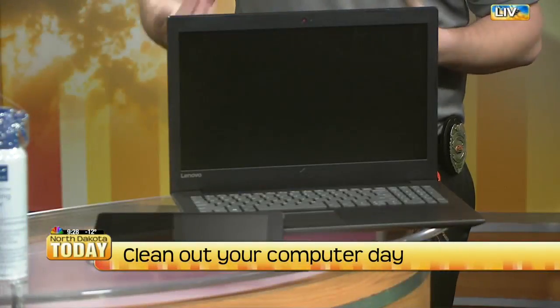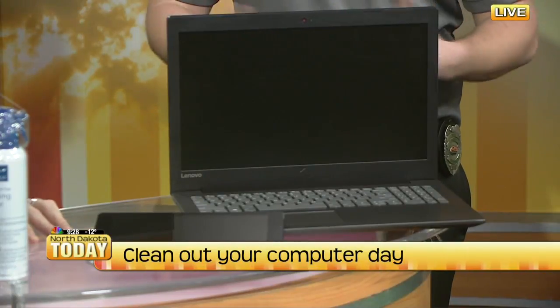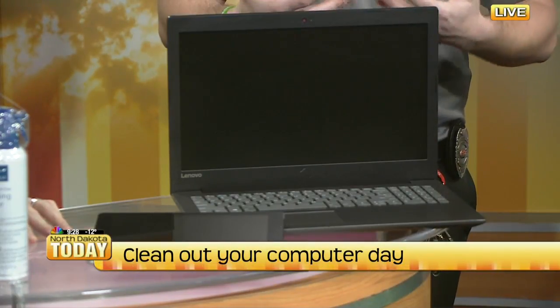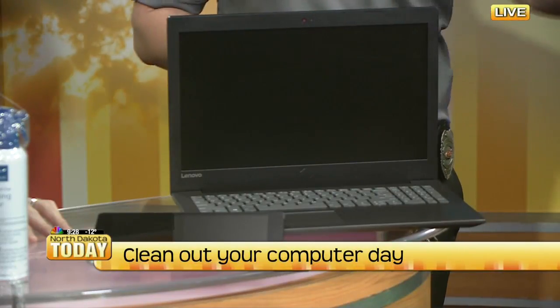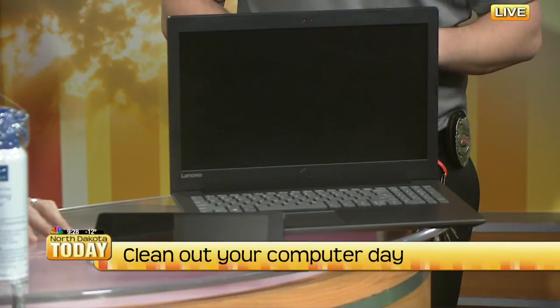If your computer isn't running as fast as you'd like, does cleaning help? The physical cleaning itself helps with prolonging the longevity of the device. Getting rid of files absolutely helps too. As your computer starts up, all the information you have on there has to load up. When you go to find a file from three or five years ago, it takes time. The more information you have, the longer it's going to take to boot up — which also affects how long you can tolerate that computer before you want to buy something new.